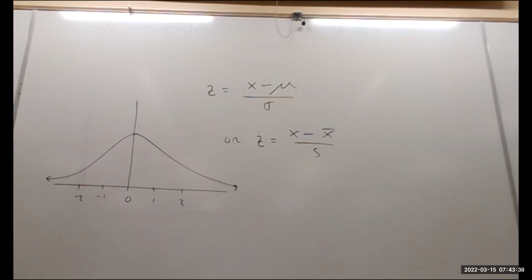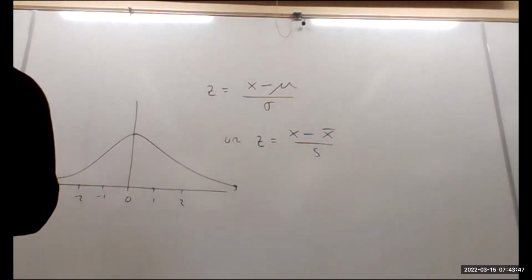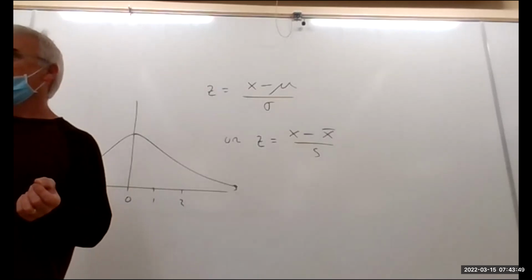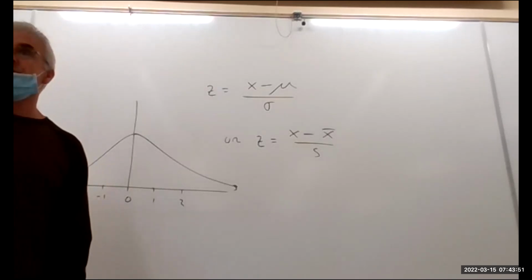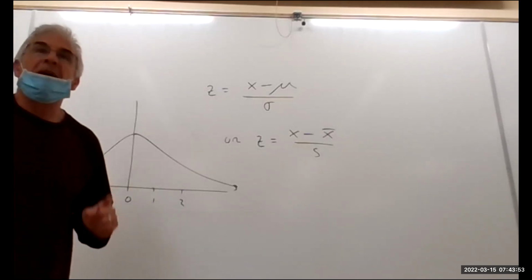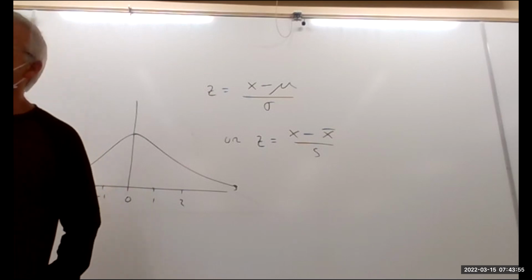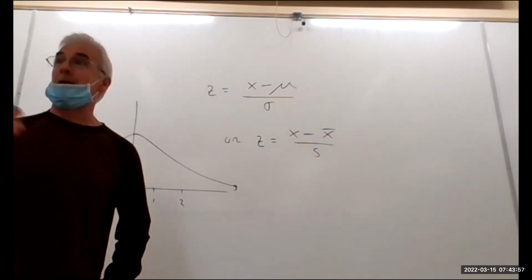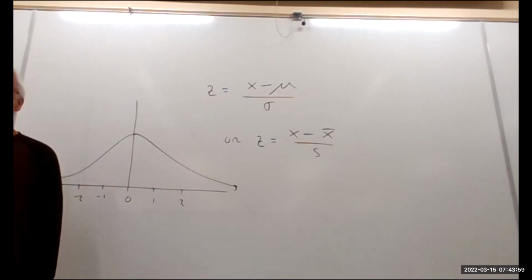Now, this is different than things like a coin flip. Coin flips are discrete outcomes, right? I can get 0 tails. I can get 1 tail. I can get 2 tails. I can't get 1.5 tails. Do you agree? I mean, I can get 0, 1, or 2. Things that are measurements are called continuous. Things that are counts are called discrete. Like how many kids you have, that would be discrete.